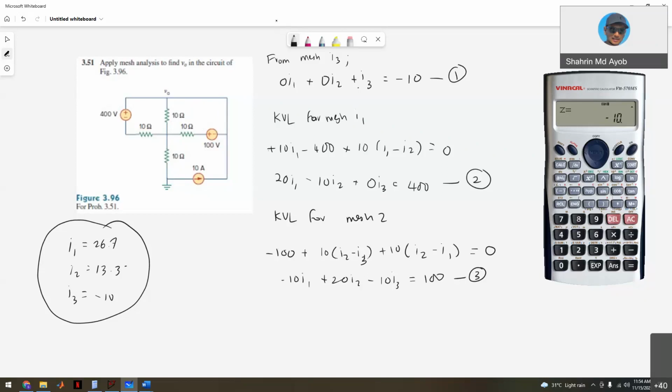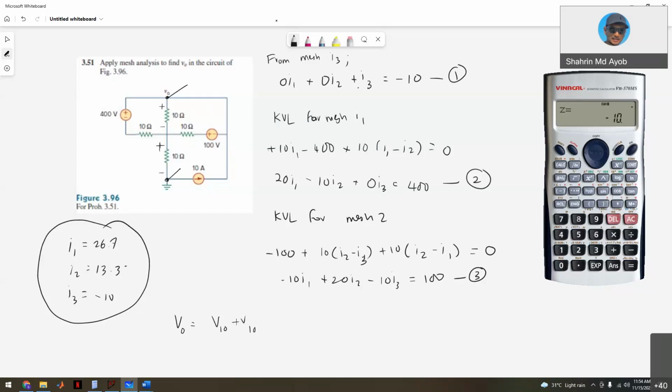Okay, so VO is actually from here to here. That is when you tap your voltmeter, the reading. So this is your voltmeter. Tap positive and negative here. So what is the reading from your voltmeter? I assume that the polarity of the voltage drop of 10 is like this. Same also. So meaning that your VO is the summation of the voltage drop across these two resistors. So your VO is actually V10 plus V10.